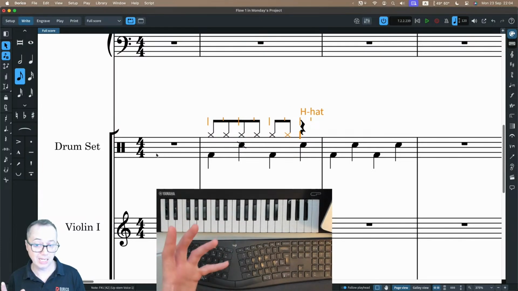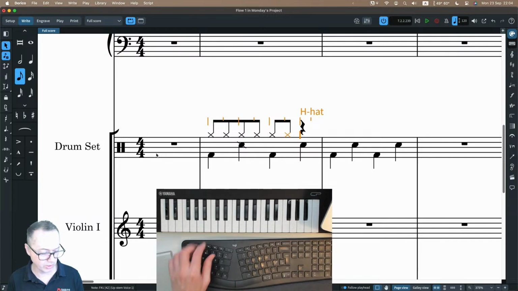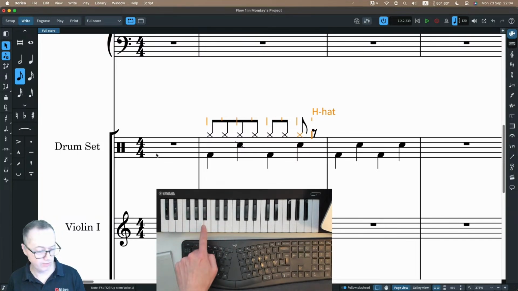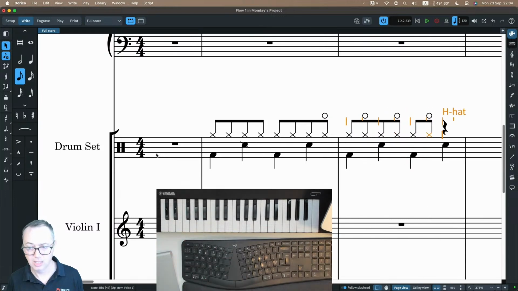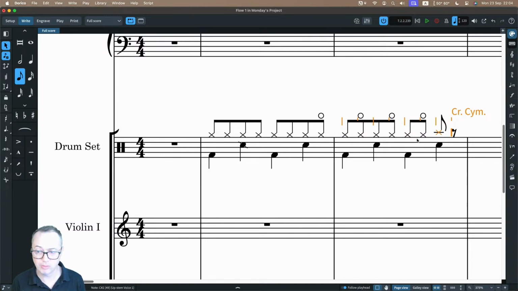I didn't need to tell it I was using a different voice. The hi-hats already know that they use a different voice, different stem direction. And if you use B flat, then you'll get open hi-hats as well. Those kind of things, of course, crash cymbal and all of those kind of things. So you can use those to do note input for drums.